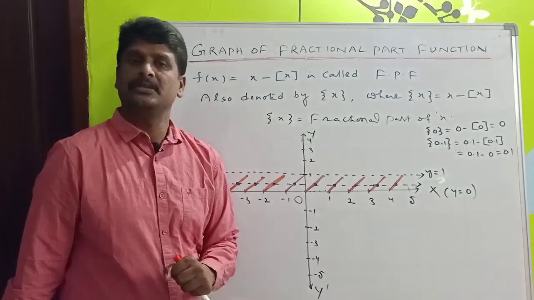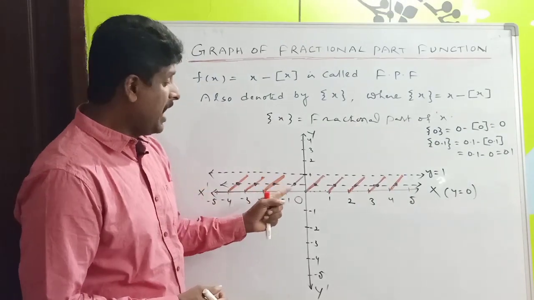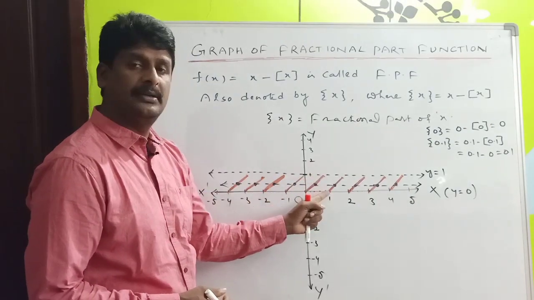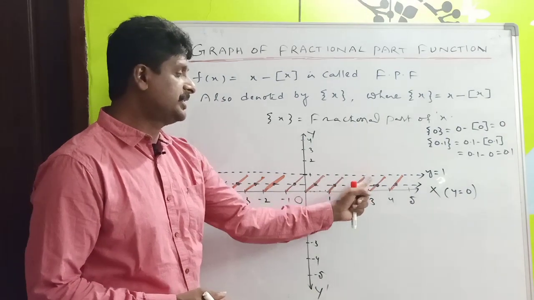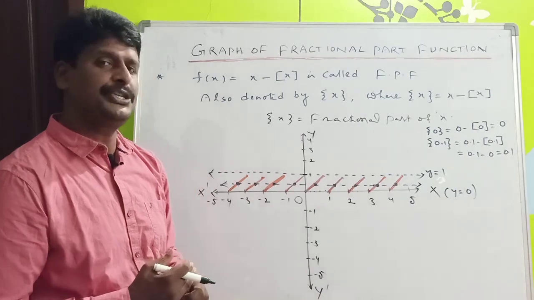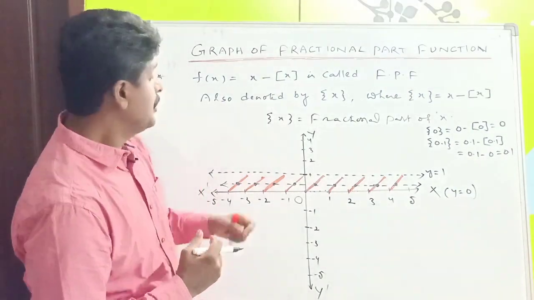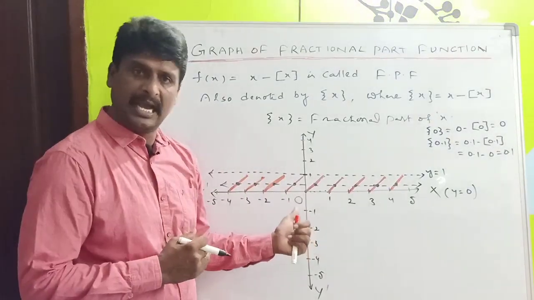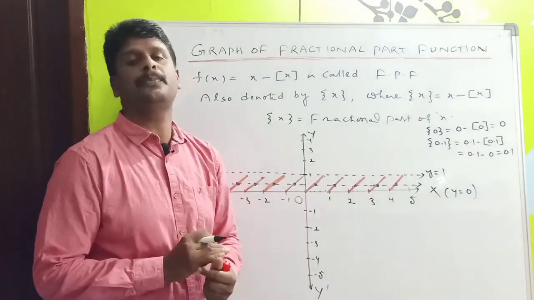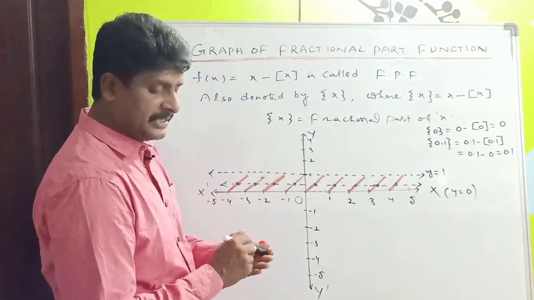Okay, of course, the differentiability nature also. It has a sharp edge at 1, at 2, at 3. Sharp edge means there is a break. Wherever the function is discontinuous, there it is non-differentiable. So that's why the function is not differentiable at all integer points. Okay, so these are the properties.